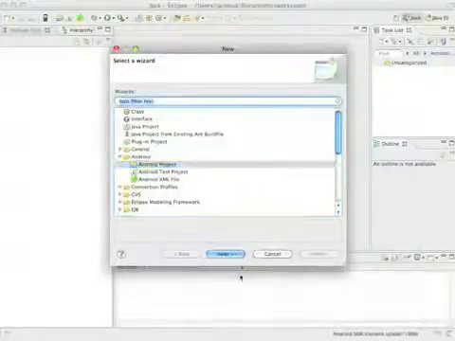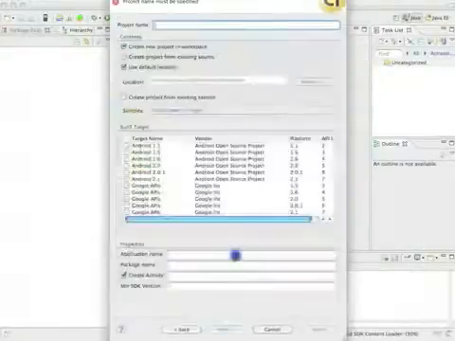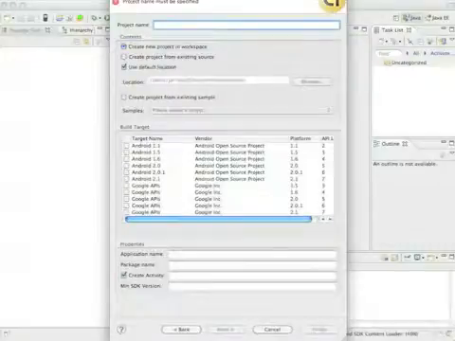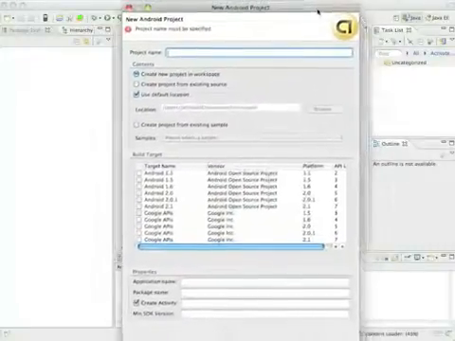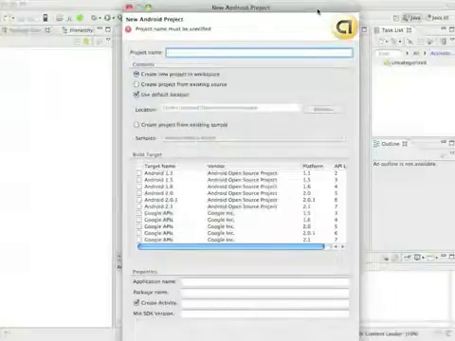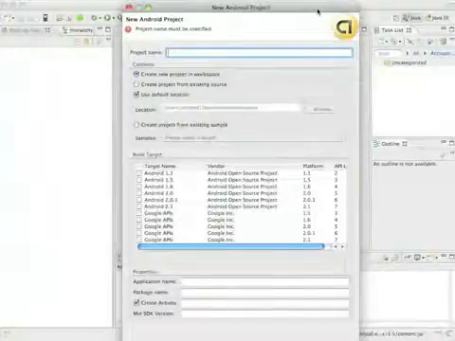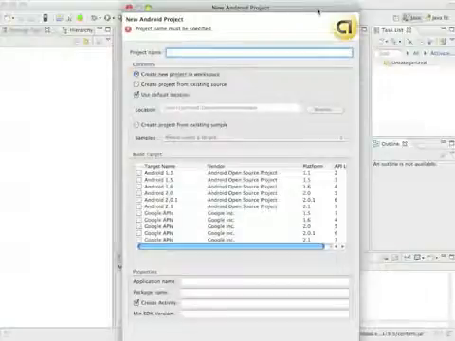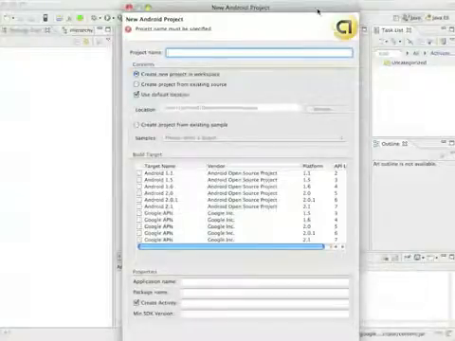So I'm going to create a new project. I will click on File, New, Project, and here you see a dialog box that will ask me what kind of development I want to make today. So it's pre-selected, it's an Android project.